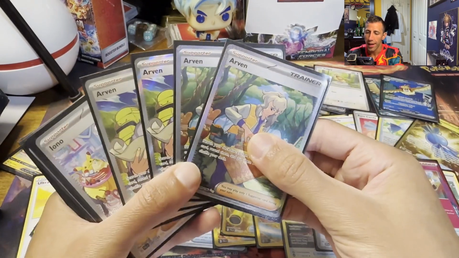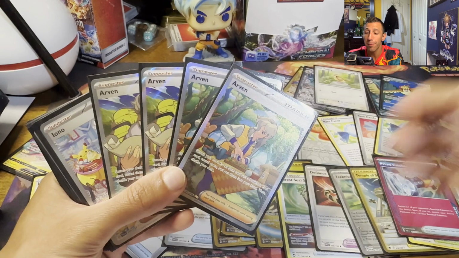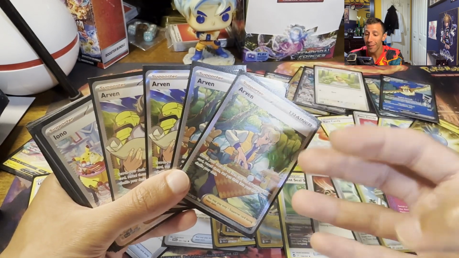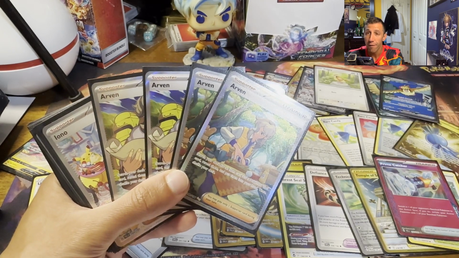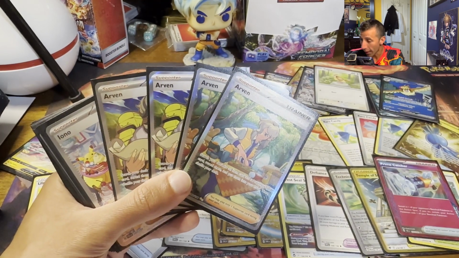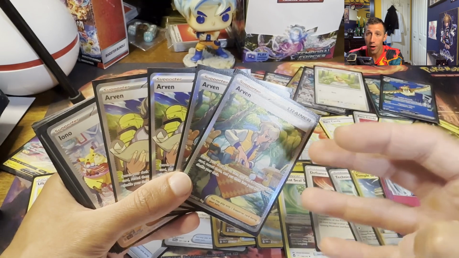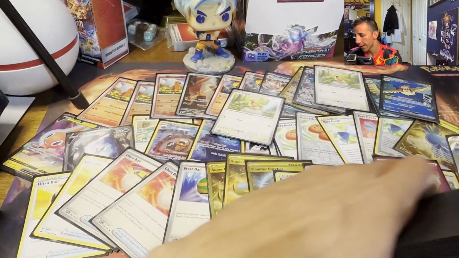Arven. You have to play 4. I don't know how people are playing 3. I've seen people play 3. It's not correct. You need Arven, 4 of them. It's insane. Yes, later on in the game, it probably doesn't do much, but early on, 4 Arven. You have to have this card going second. If you can start with this card going second, you have a great chance of winning right off the bat. 4 Arven. 4, not 3, 4.